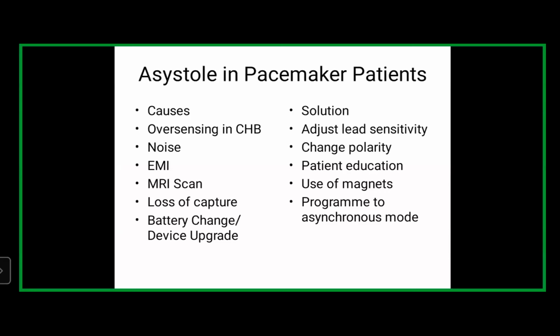MRI scan, yes, that is also an avenue. But like I mentioned, technology has really helped to reduce this occurrence in pacemaker patients. Most patients with a device would at some point need an MRI to rule out something. And even if it's not MRI compatible, they can still do the MRI depending on the location and the type of MRI scan machine, and yes, that may help.